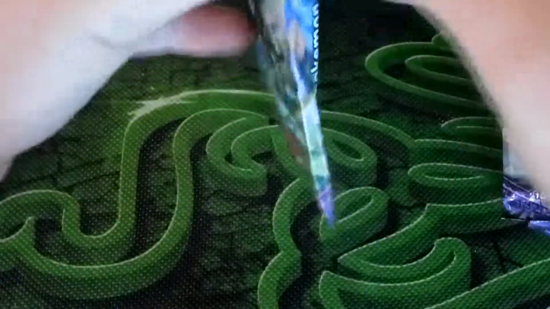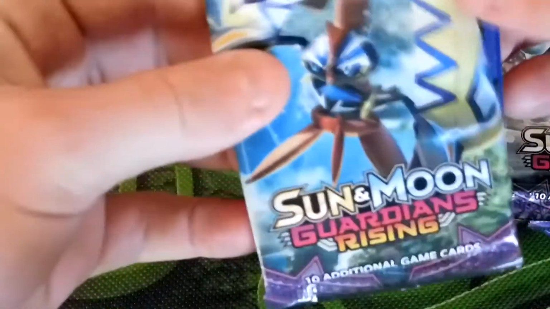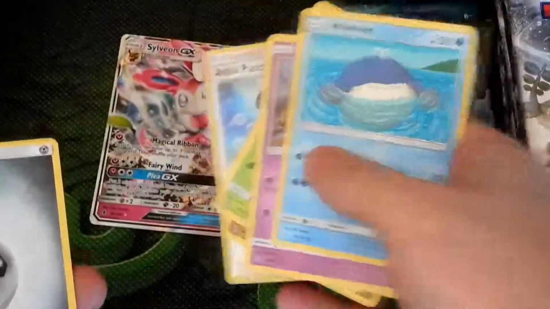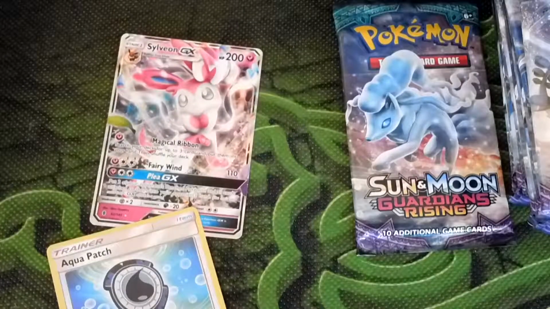So the first pack is a Tapu Koko. Alrighty, so Tapu Koko, let's go, there's your code. I'm just going to do it this way. We start off with a Sylveon EX Aqua Patch Reverse Holo. So that's a great start.